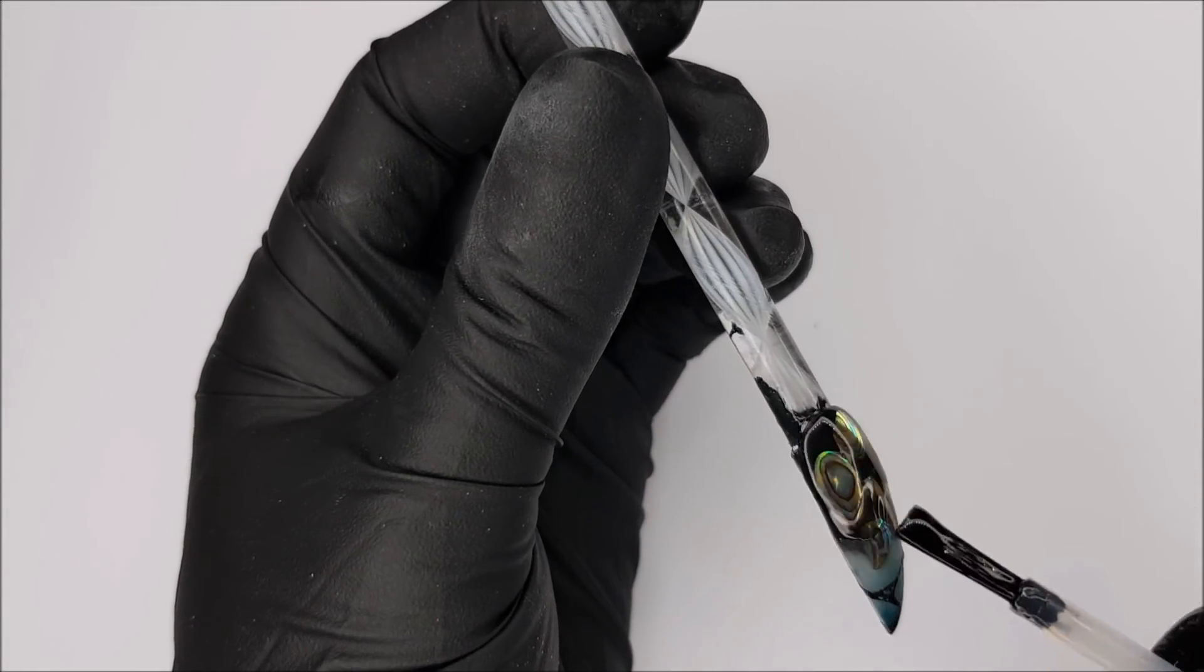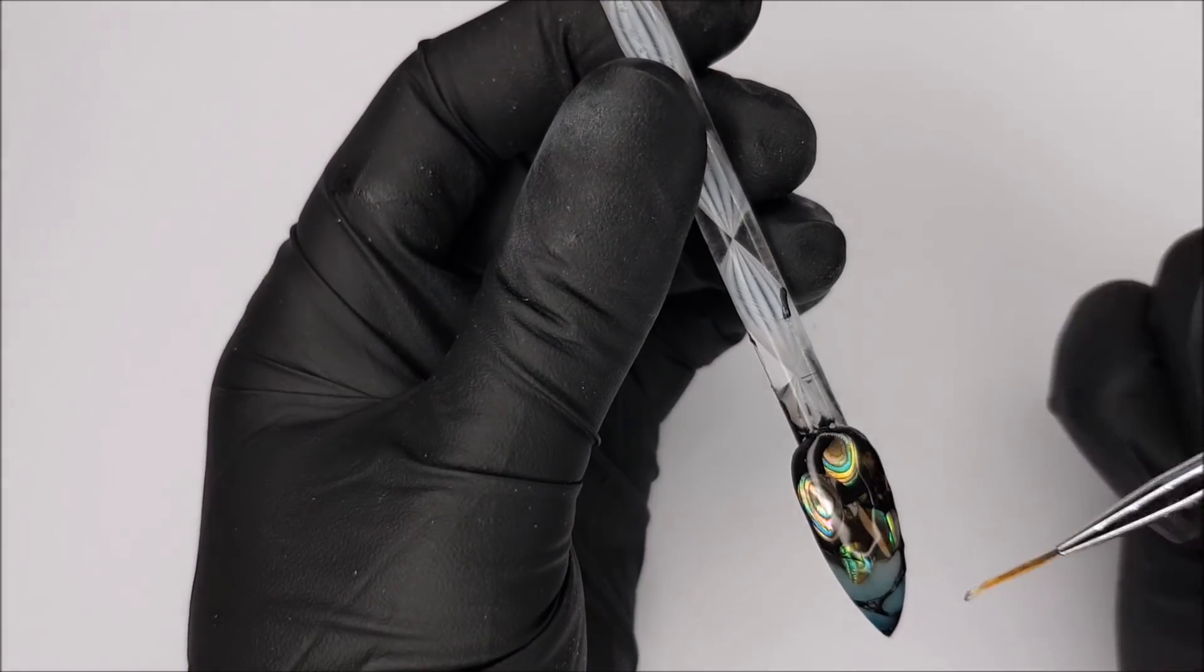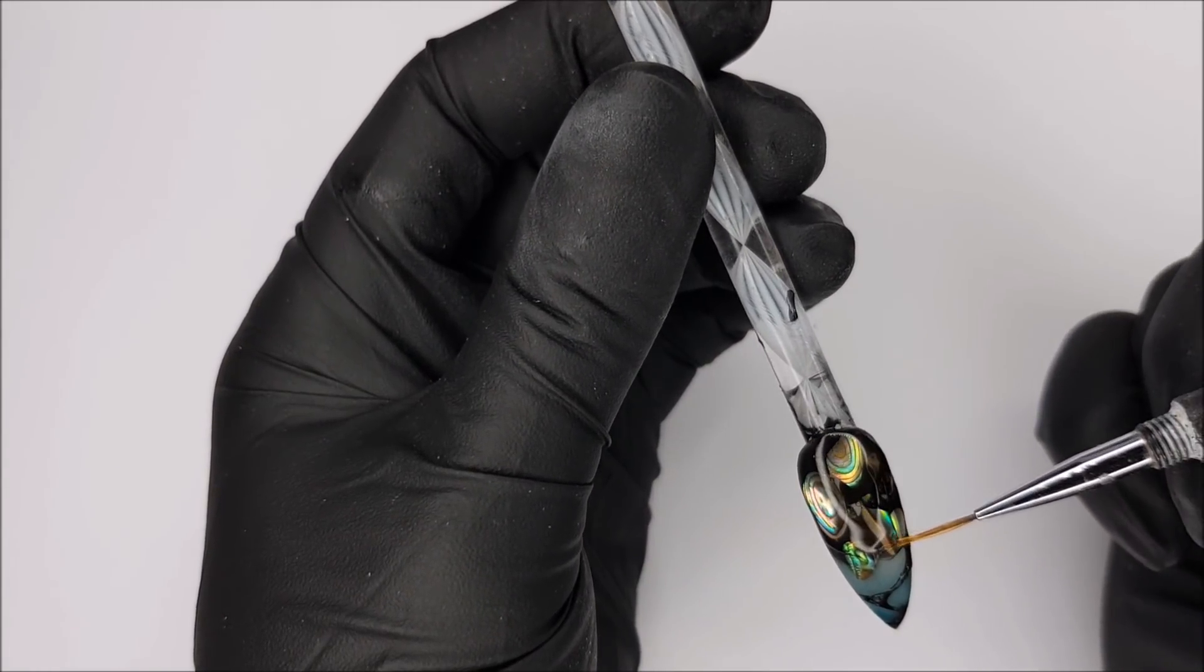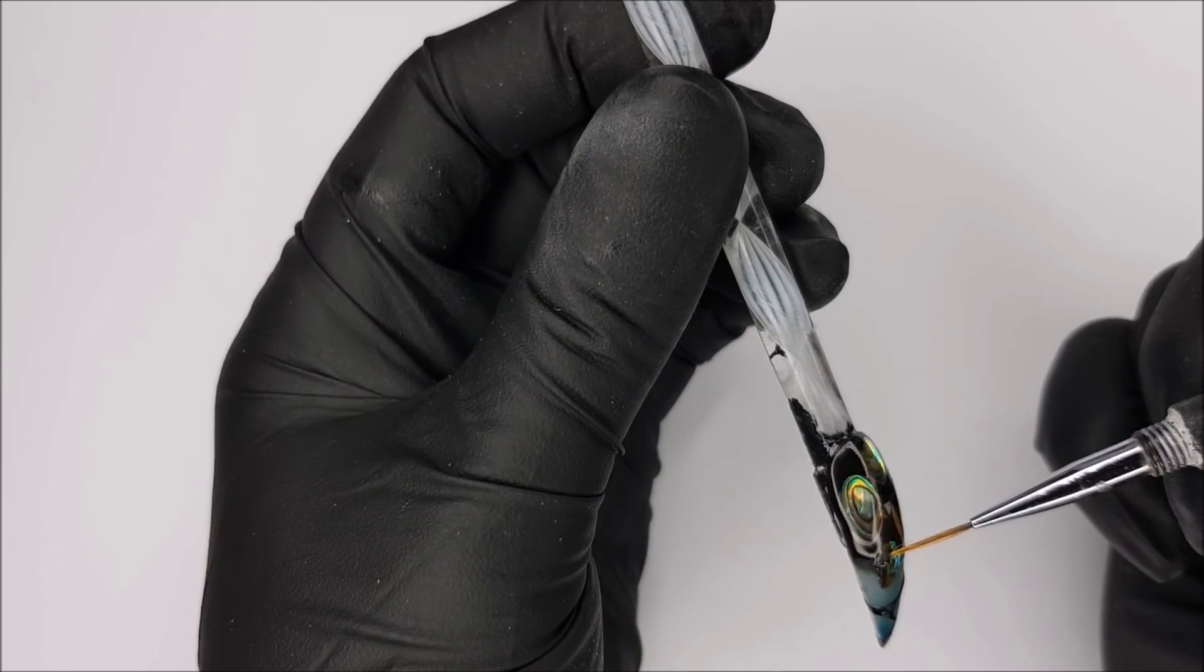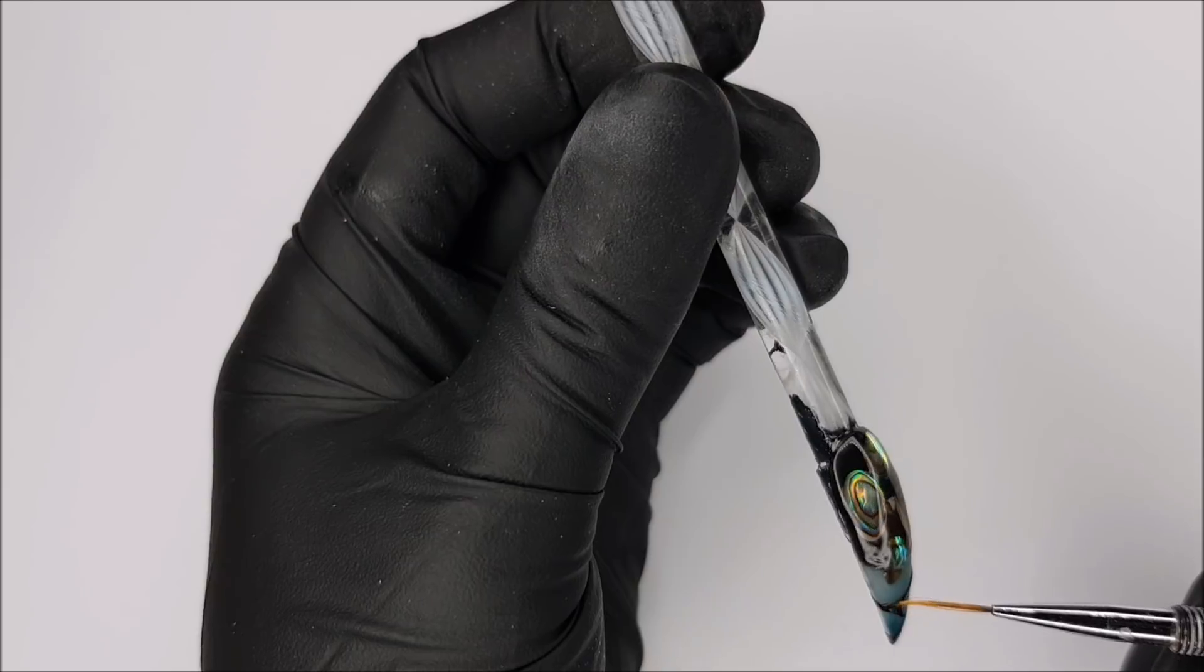For this design, I've decided to leave that transparent section of acrylic at the top matte. So what I'm going to do is top coat the bottom half of the nail and then come in with a fine brush and just go over the water marbling sections with top coat.